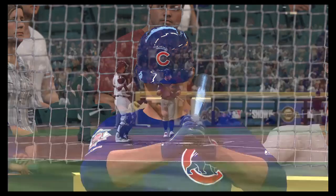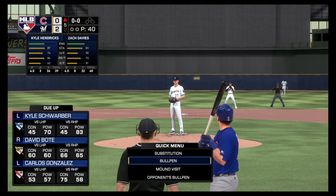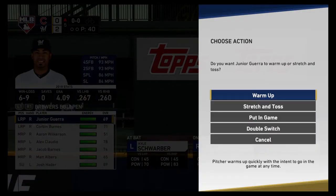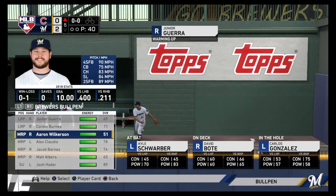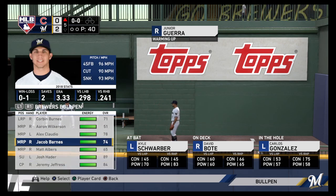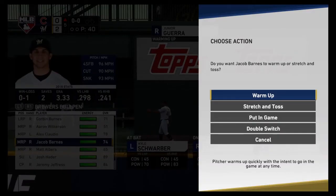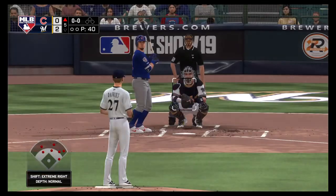Back here in Milwaukee at Miller Park as we check in with Heidi Watney. Between innings, I was able to discuss the current state of the Cubs lineup with manager Joe Maddon. He told me they just need to put better swings on the ball right now. He said they're searching for ways to drive the ball with some authority because it's just not happening for them today. They haven't gotten an extra base hit yet, so it's been a real struggle getting guys into scoring position. But the key, he said, is not to panic — sometimes you just have to fight through the downturns and keep your focus and energy high.